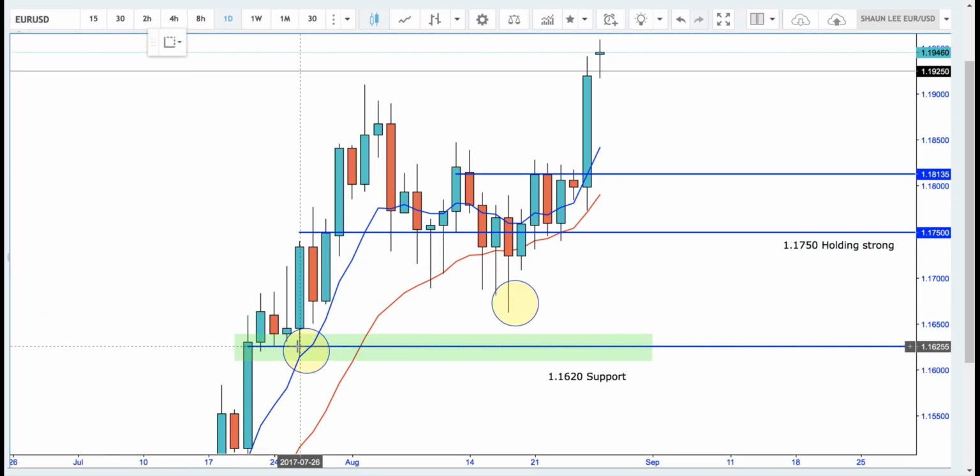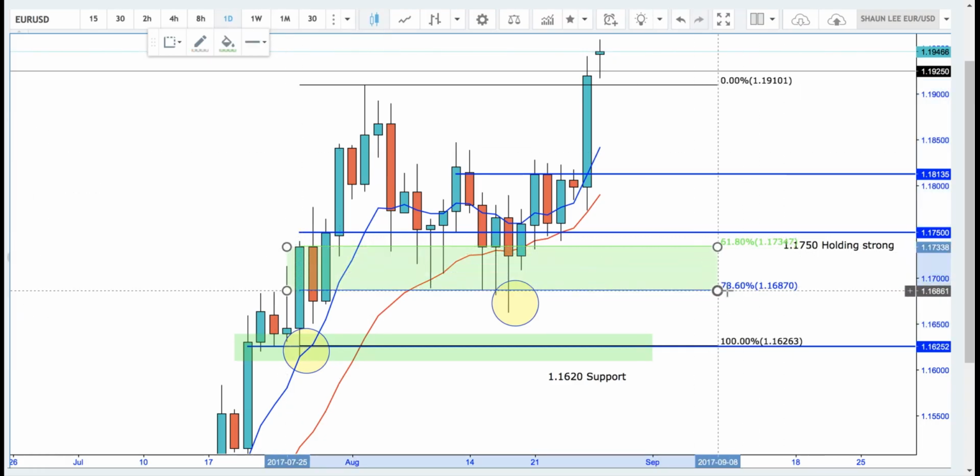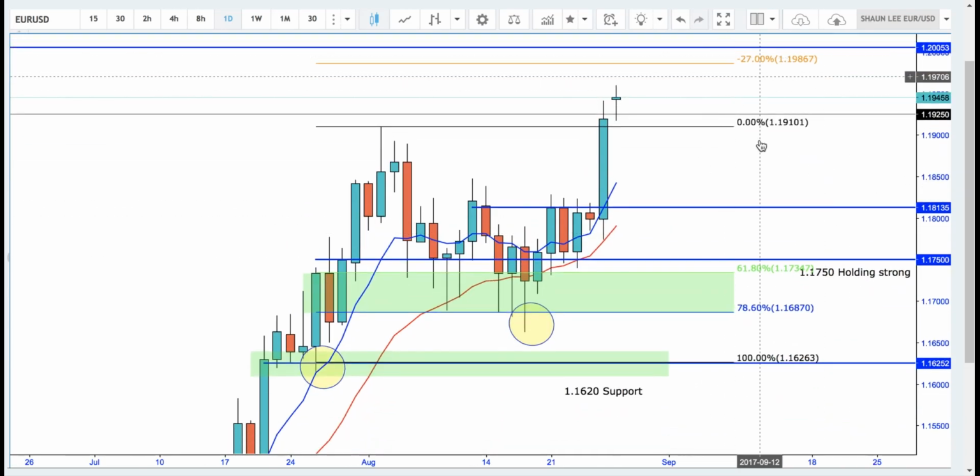Fib now, I solely stick to this one fib level, this fib region. At the end of Fibonacci, if you haven't watched it, please go and watch. We put the Fibonacci on. I've taken off the 50 and the 38.2, and I've only got one target there as well, minus 27.